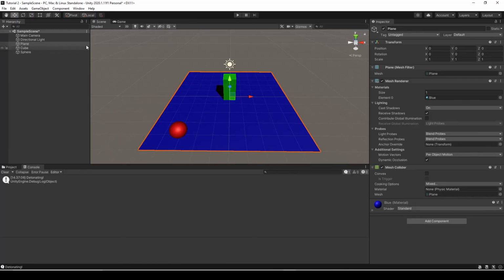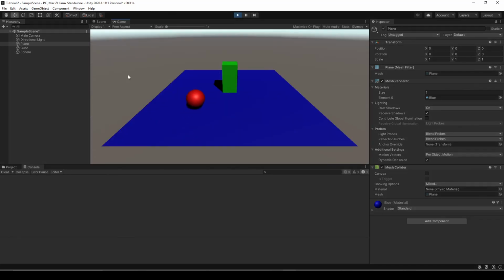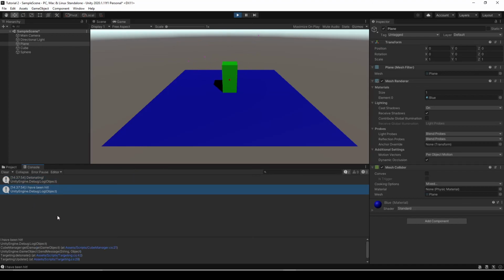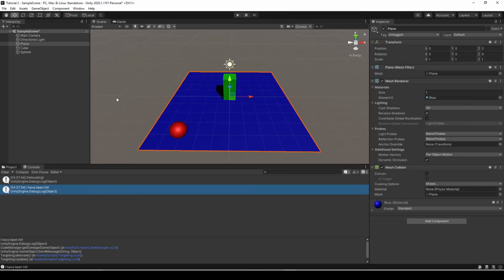Okay, let's see here in the console. Yeah, so the first message comes from the sphere, the second message comes from the cube. The second message has been run because we received a broadcasted message inside the Unity game engine framework.